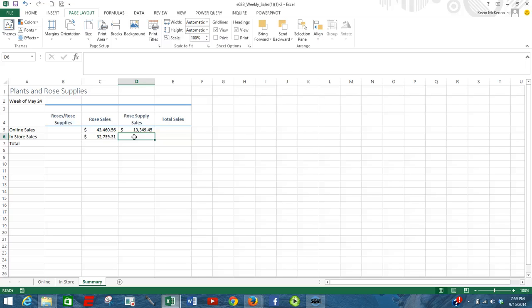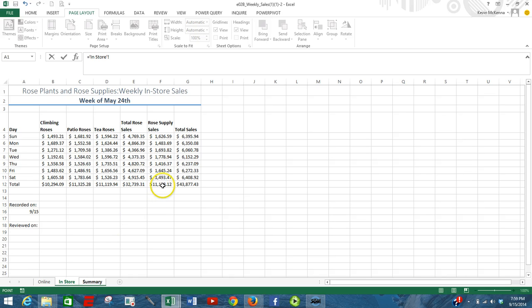So formula equal, in-store, rose supply should be F12.